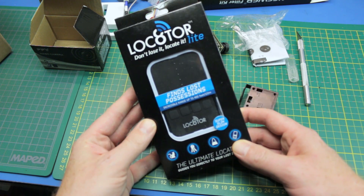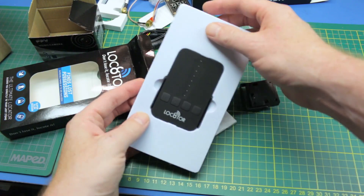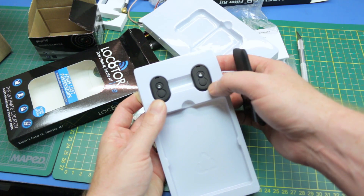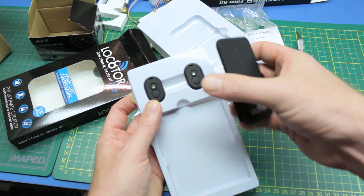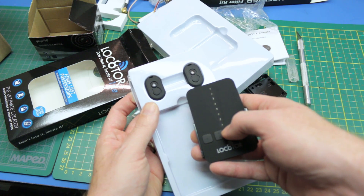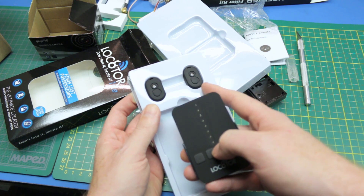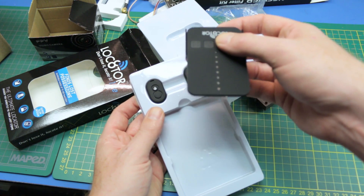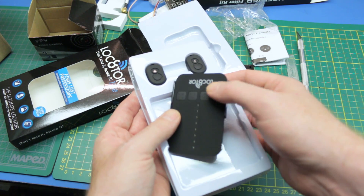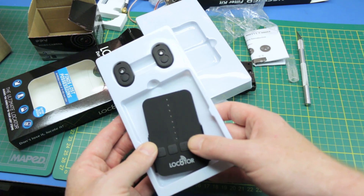Next out of the box, something I've never played with before — this is called the locator light, and I'm going to use it as a lost model locator. It's a 2.4 GHz transmitter and receiver system. These little tiny transmitters you stick to whatever you want to keep track of — mainly marketed for pets — and then this receiver can directionally find where the transmitter is. Being 2.4 GHz it's pretty short wavelength so range is limited, but I think if I make a parabolic dish antenna and get the focal point right, we can drastically extend the range. I'm gonna stick one on the Phantom and do a standalone video. They're around a hundred bucks — not cheap, but small, light, and long battery life.